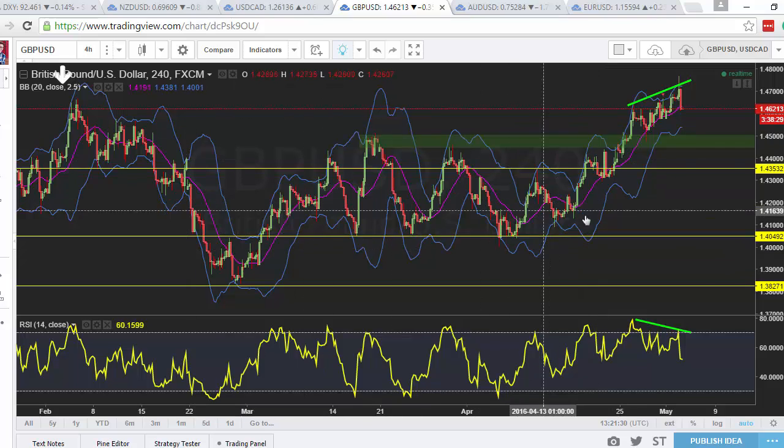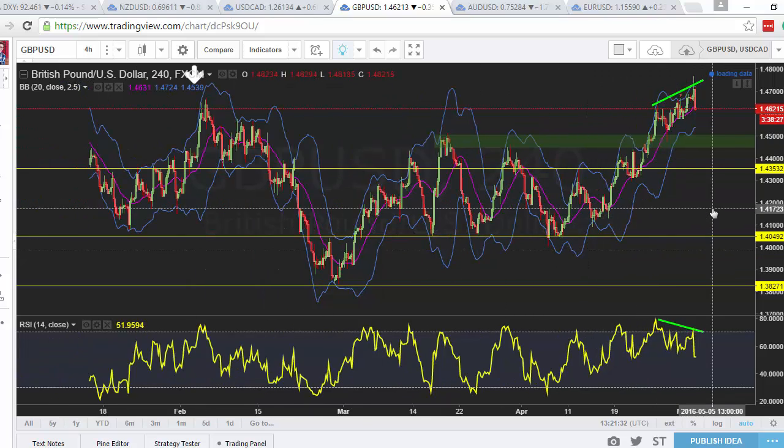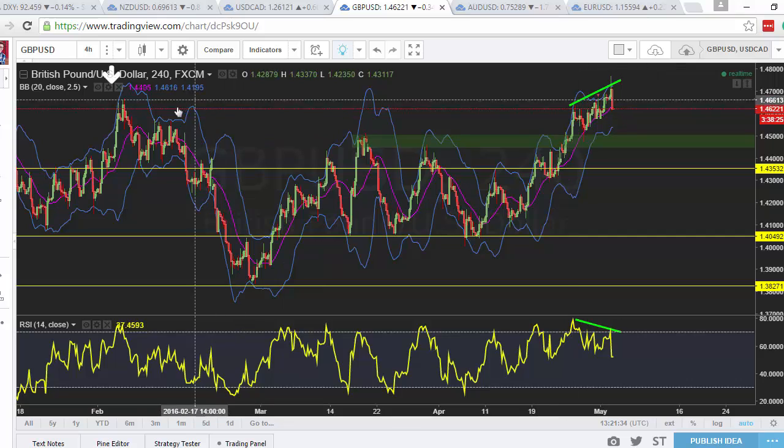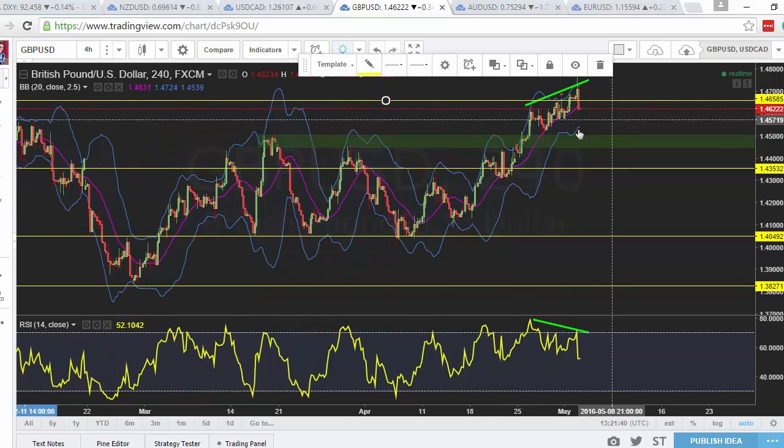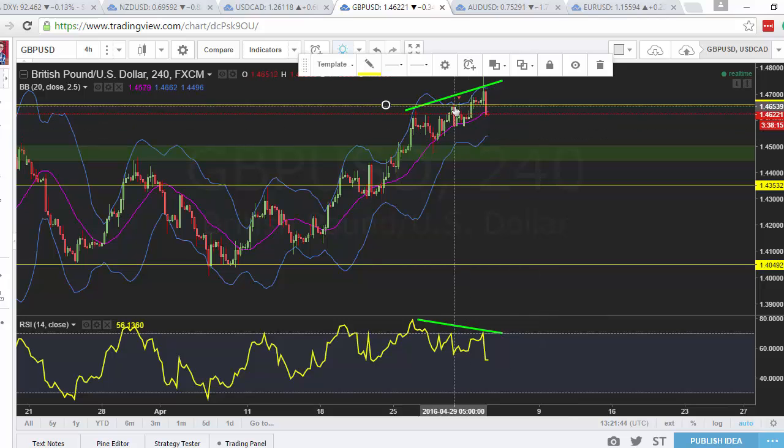The British pound US dollar is much more of a textbook reversal, how I trade them. We moved into the highs here last week. We were expecting a reversal before that, but as you can see, although price rejected the resistance a few times, the moving average always held and price just kept grinding higher.